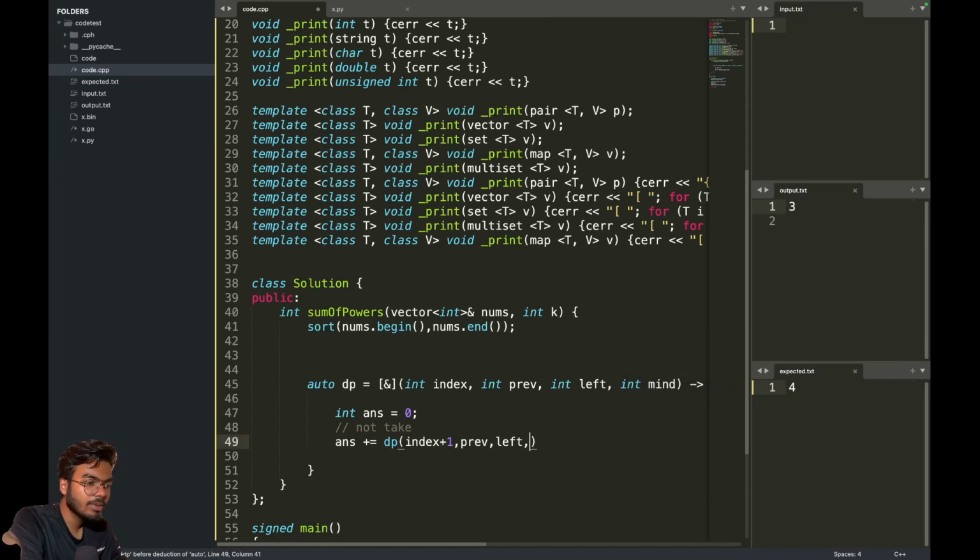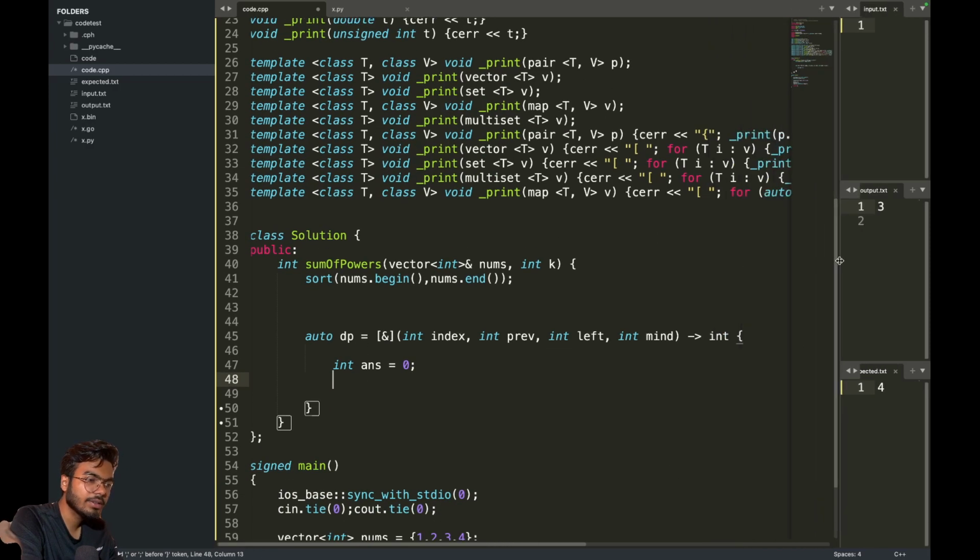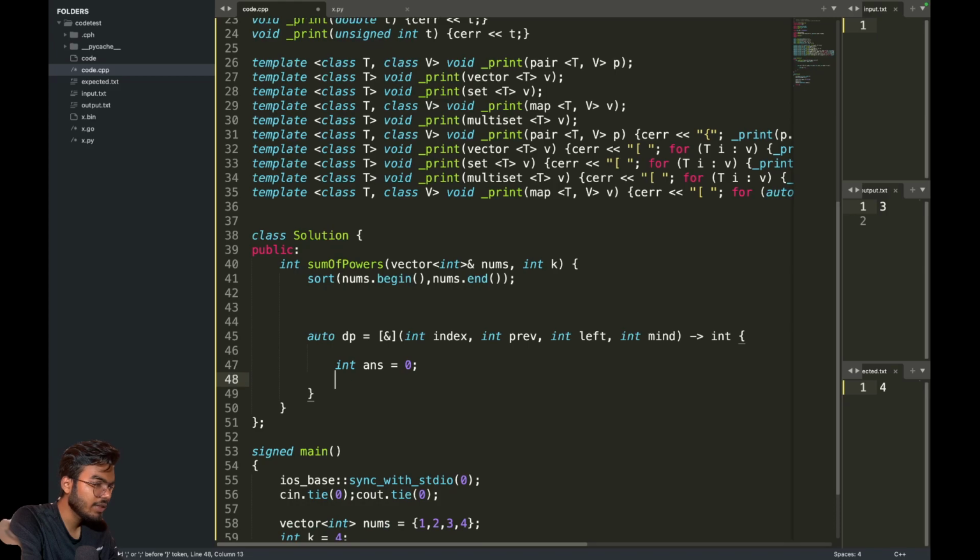So these are the four DP states. So min difference will become what? Minimum of what? Okay, this is tough because if I'm at the first element, the previous will be nothing. So how do I handle it?